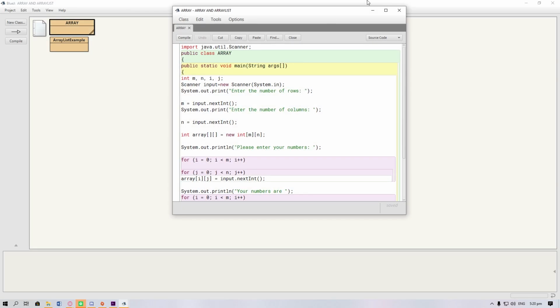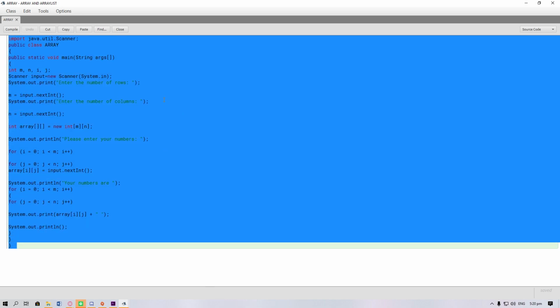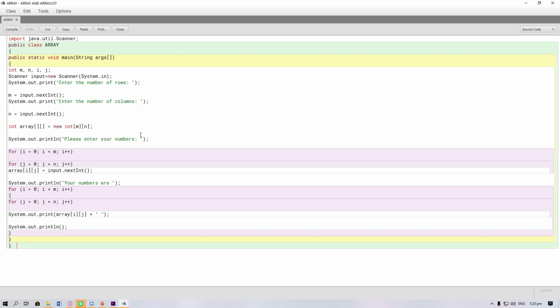Next we have array. Here, I made a program which asks the user for a number of columns and number of rows, and after this, the user will input certain numbers, any number in his favor, and this will print in the number of rows and columns that he or she inputted. So import java.util, in which the program will ask the user for a certain input.